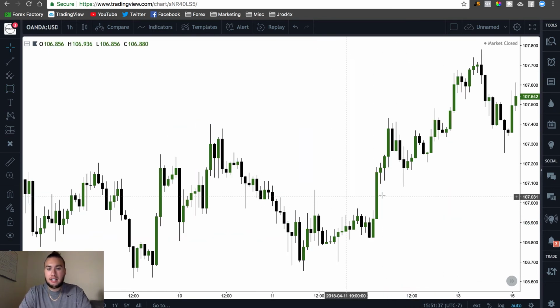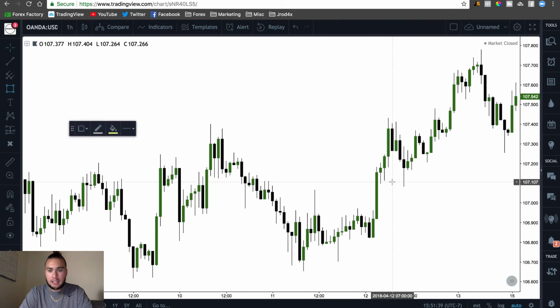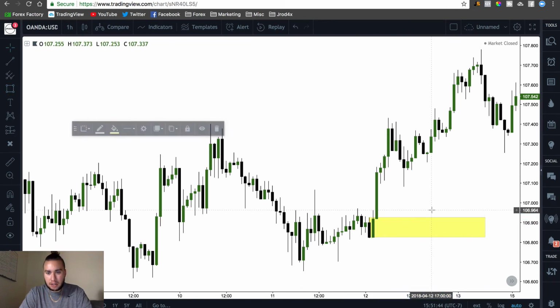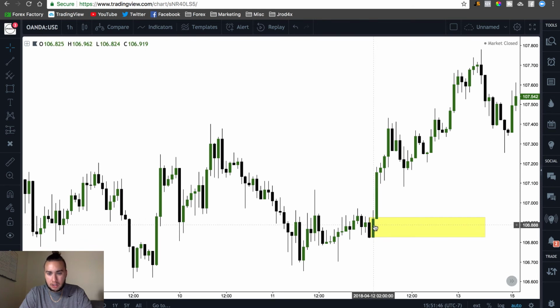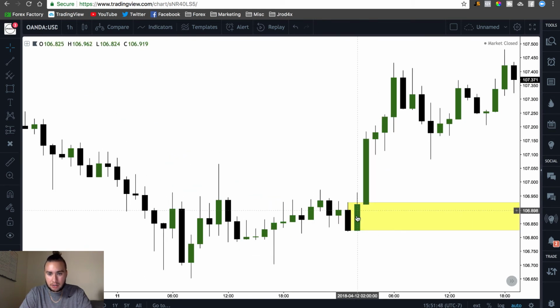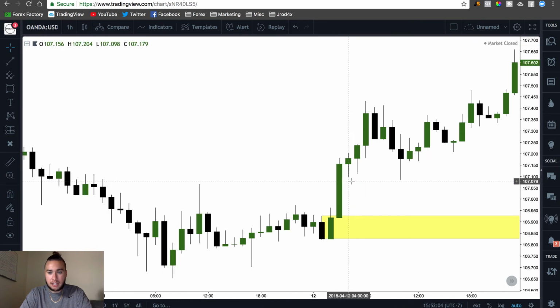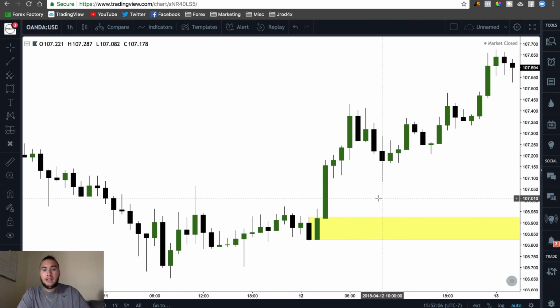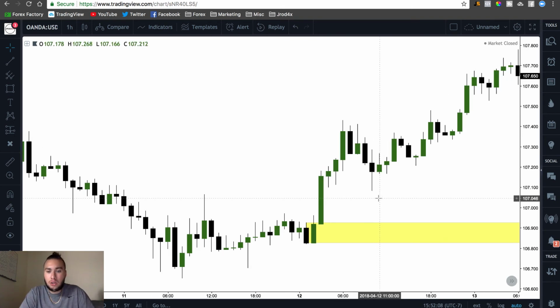Alright guys, here is another example of an ICT bullish order block. So if we look, we have this down candle here before we had this. Notice this candle right here did not close higher than this down candle. So this is not a valid ICT bullish order block until this candle closes, because the close is here. The close is higher than the bearish candle. So now we have a valid ICT bullish order block. Any retracement down into that should hold as support.